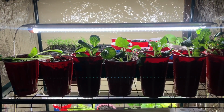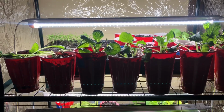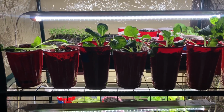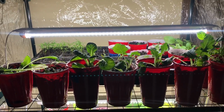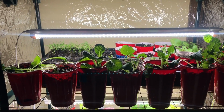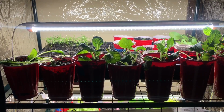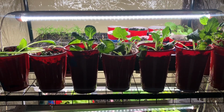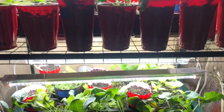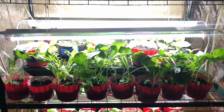You can go through transplant shock when you do this, which can result in wilting along with, if you have some dry soil. Give it like 24 to 48 hours before you start panicking. And give it some water. Let it go on its regular light cycle. These are on a 16/8 light cycle. 16 hours of light, 8 hours off. And 9 times out of 10 they'll perk back up.